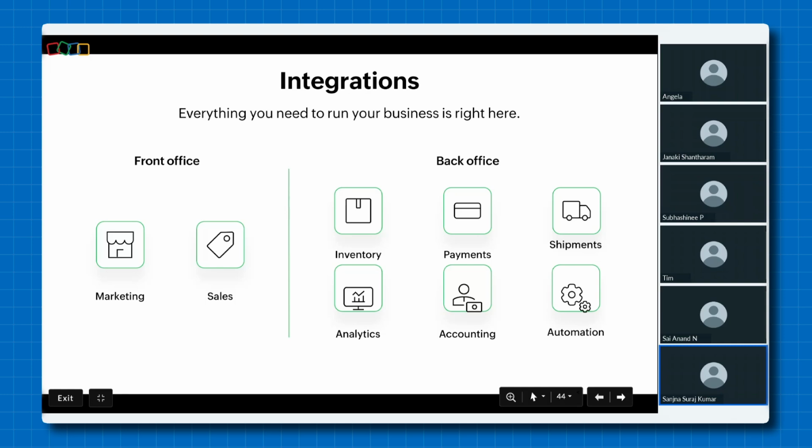We have inbuilt integration with a couple of payment integrations as well. So depending upon the region that you're in, the integrations will differ. For example, if you're in the US, you will have access to PayPal, PayPro, WorldPro. And in terms of shipments, again, you will have inbuilt integrations with other applications such as USPS, UPS, EC Post, and so forth. You also have integration with analytics, Zoho Analytics, accounting, and automation.